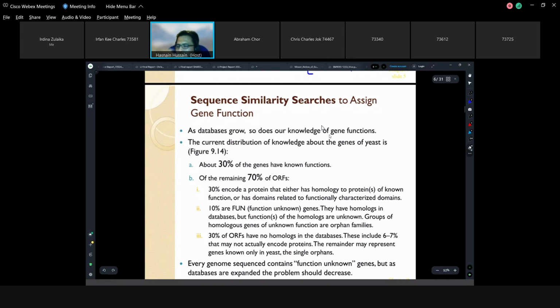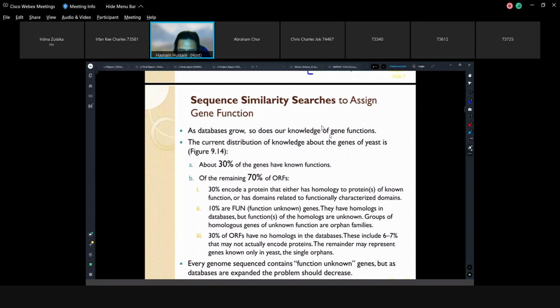For example, in human, we don't even need to do an experiment on the gene sequence that we have sequenced, but we compare with experiments on similar sequences in other organisms.